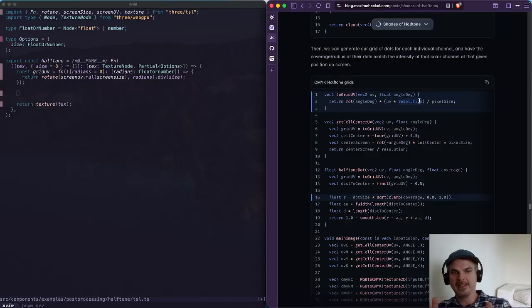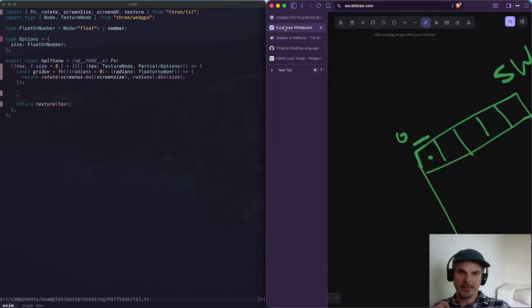And let's pretend that we didn't rotate at all. So you've got a number that goes from 0 to resolution over pixel size. Now you need to floor that number because that will round it down to the nearest integer. And then adding this 0.5 will move you to that number plus 0.5.